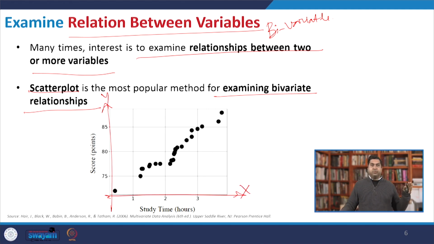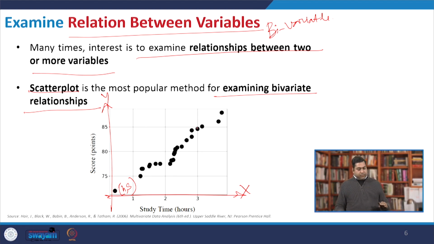study time. Suppose in one particular study, we are trying to investigate the relationship between the number of hours that you study and your performance in the exam. So, is there any positive correlation, that if you study more you can score more? Based on the collected information, here you can see the scatter plot. It is nothing but a coordinate where x will have the hours and then you have the score point, right. Like that, if you plot all those things in this two dimensional plot, you get all those values.